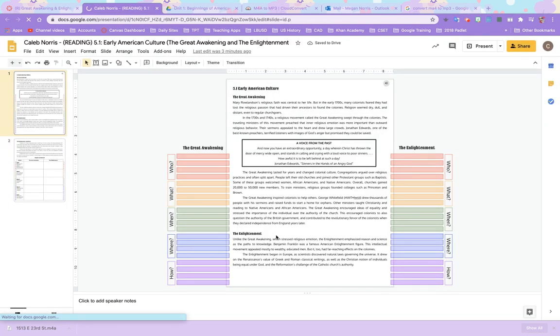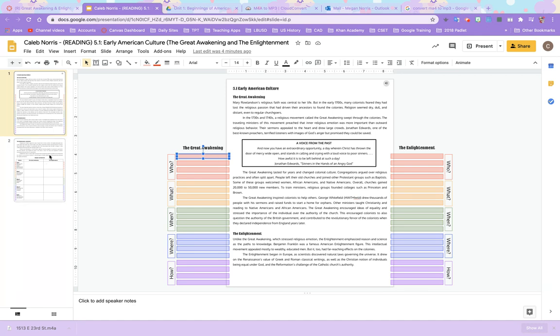Now what you'll notice is on this assignment a couple of things. First of all, in the top right-hand corner, we have this little speaker, and when you hover over it and click, it's going to give you a read aloud of this reading. So you can read the text and follow along as you do so. The second thing you'll notice is that there are these highlight bars. So these highlight bars are something that you're going to use later. Just click and drag them to the spot where you find the answer.